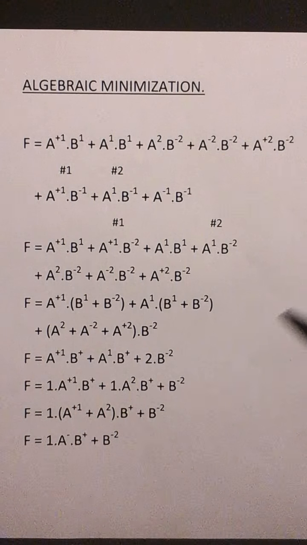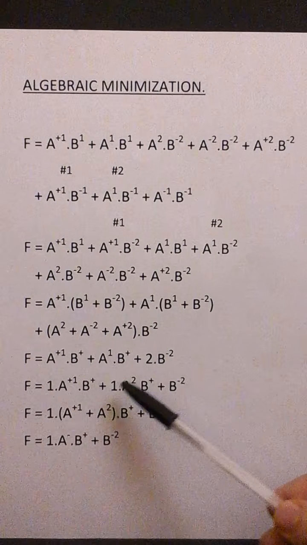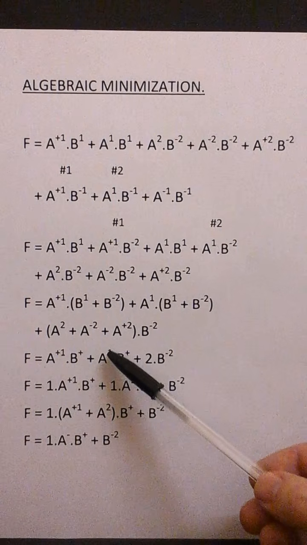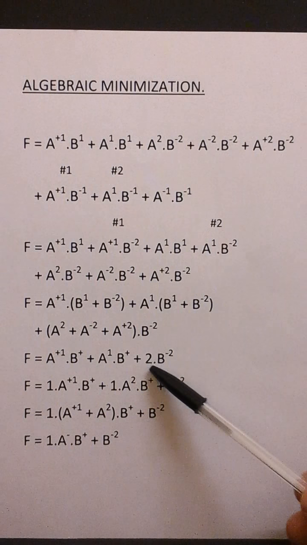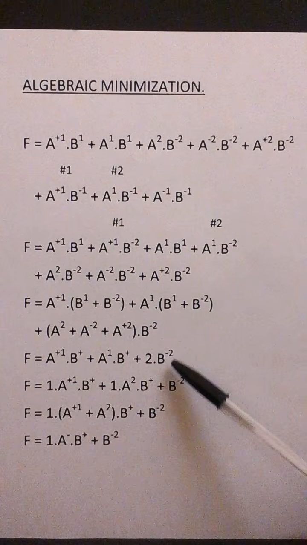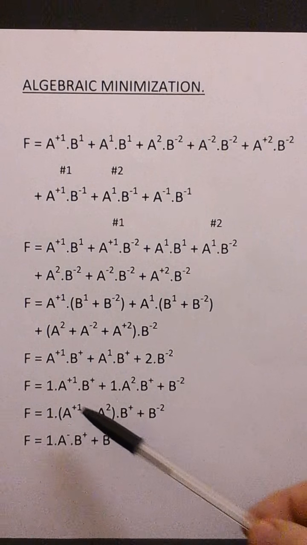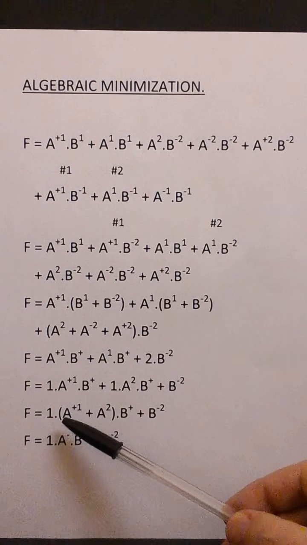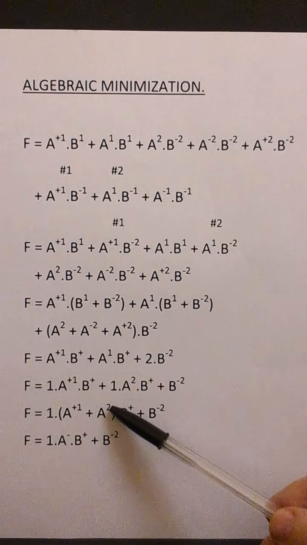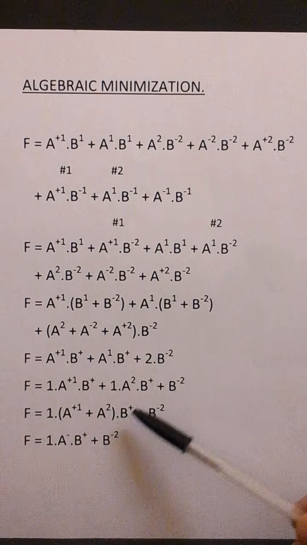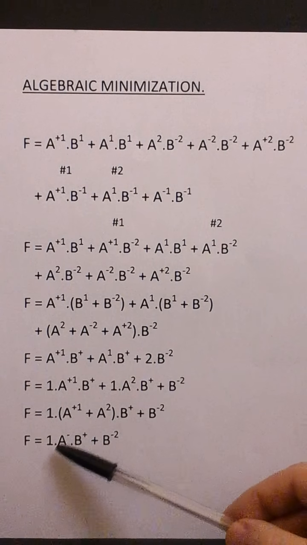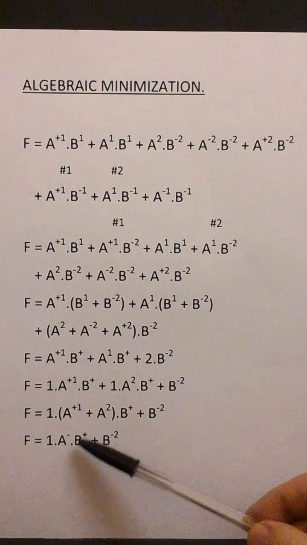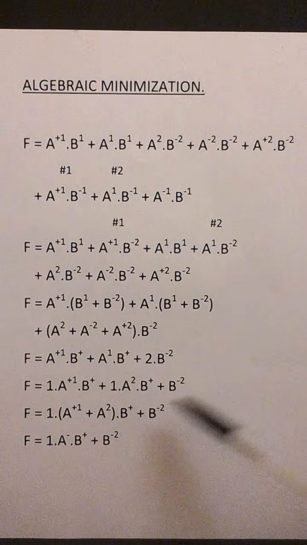That means that I can change this 1 to a 2 here, because 1 min a2 equals a1, and the 2 min b minus 2 is b minus 2. So I can factorise the 1 and the b plus here, and that leaves me with a plus 1 max b squared, b2, and that reduces to a minus. So I've got f equals 1 min b minus min b plus max b minus 2.